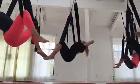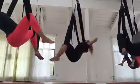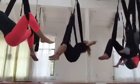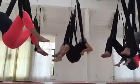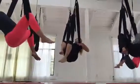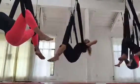Now we're slowly, and in a very playful way, starting to recalibrate the spine. So we want to start to initiate the back bend from the upper thoracic while the lower back is relaxed. So can you keep your hips even heavier? There you go. Just try it. Find that sweet spot between the heart lifting and the hips dropping, so you create a whole other arch with the spine. It should feel really good.